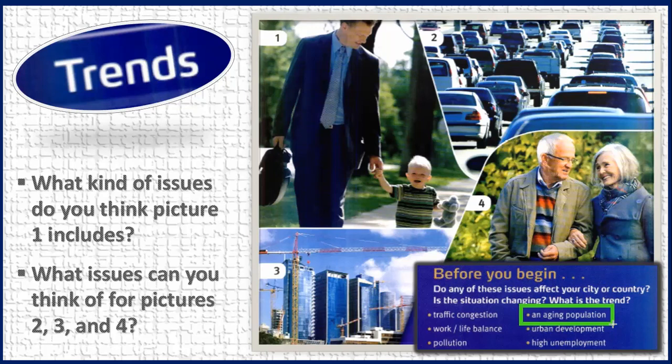Aging population. Aging comes from age. Yes, it comes from age. Aging population. Yes. And what picture is that? Number 4. Yes, number 4, right? Nowadays it's trendy that there are more and more elderly people. Yes, old people. Seniors, we can say seniors. Yep, very good. Arthur, the following one, please.